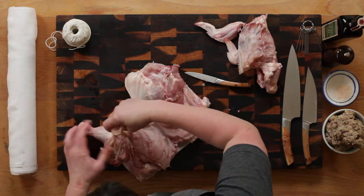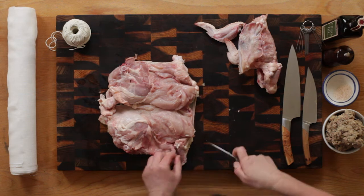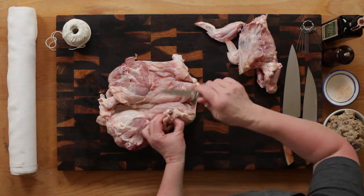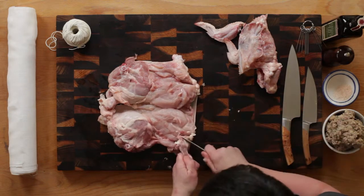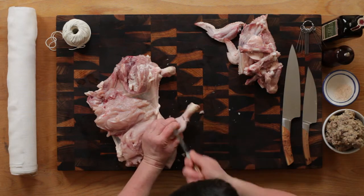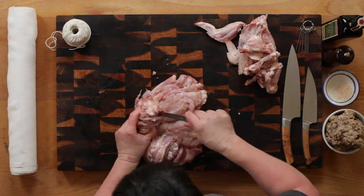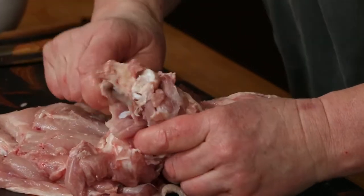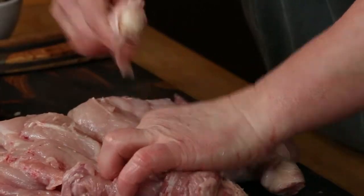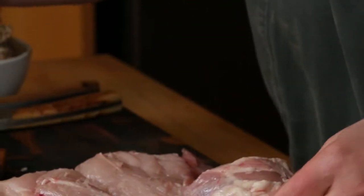The thigh bones are easy to remove. To remove the drumsticks is a bit more fiddly. With your knife, cut around the outside of the drumsticks where the foot was attached. This severs the tough tendons in the lower part of the leg, making it easier to pull out the bone from the drumstick. You will then need to gouge a bit and loosen the flesh around the ball and socket joint with an upward motion, being very careful. Once the flesh is freed from the joint, the bone can be twisted and pulled out.